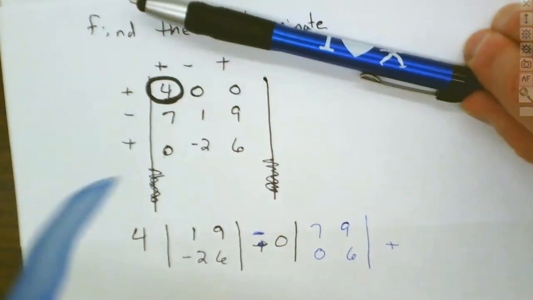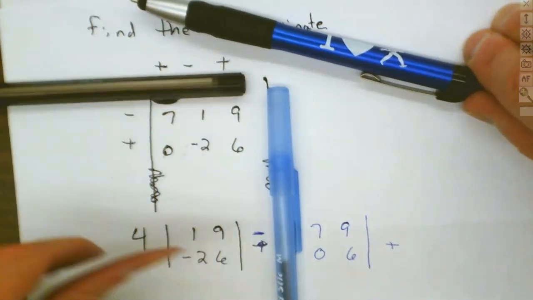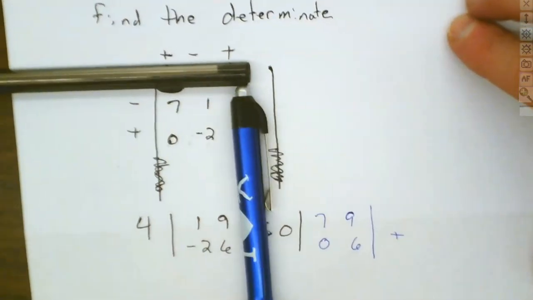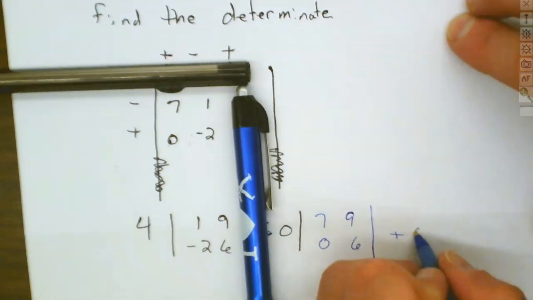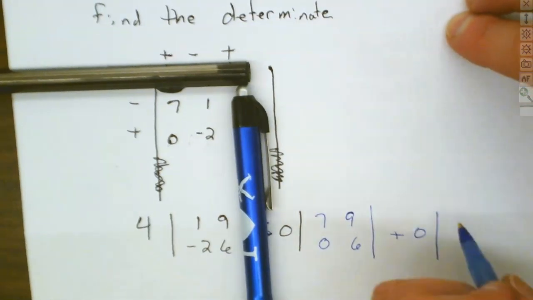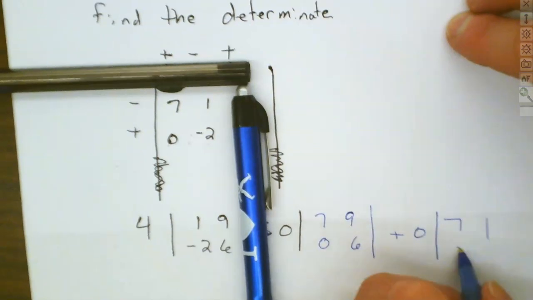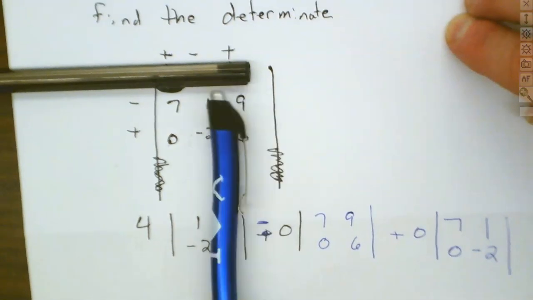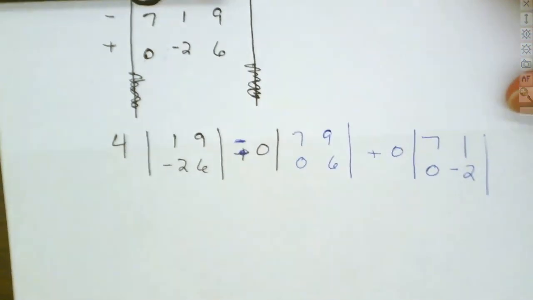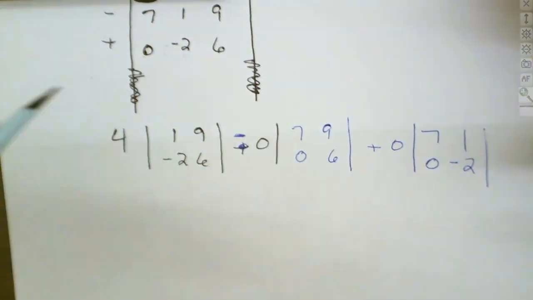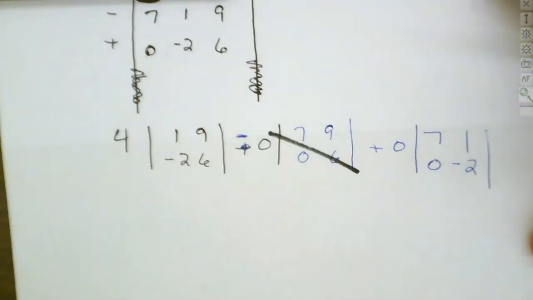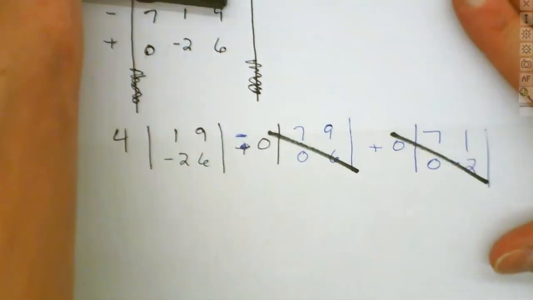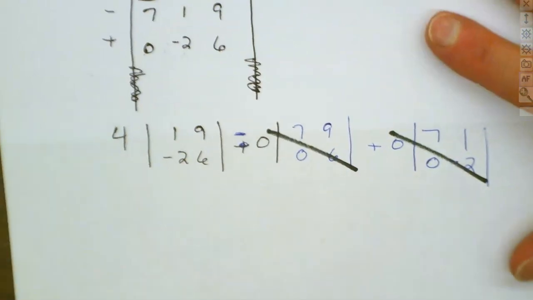And what about the last one? What would it be? It would look like this. It would look like 0 out in front. We've got a 7, 1, 0, negative 2. Now, why is this one so easy? Well, this one's so easy because, look, that's gone, right? That's gone. So I only really have to do one of them. So let's work it out and put it back together.